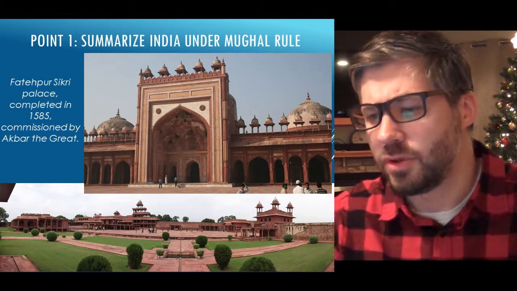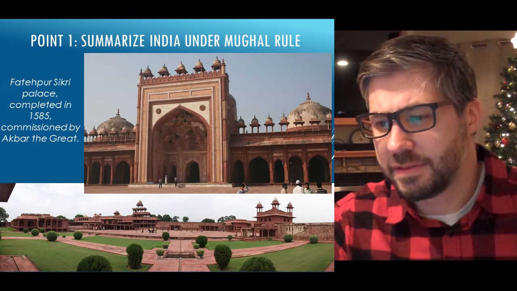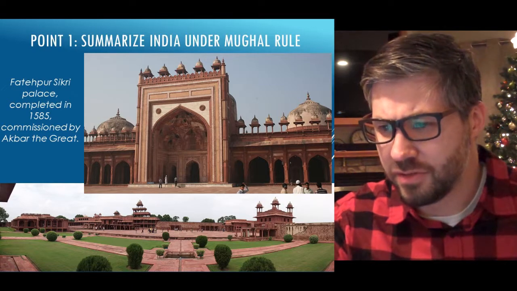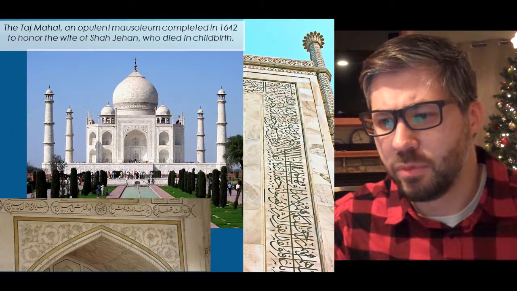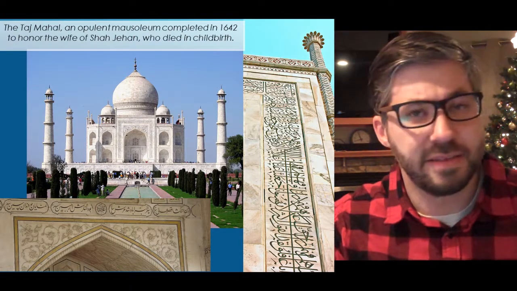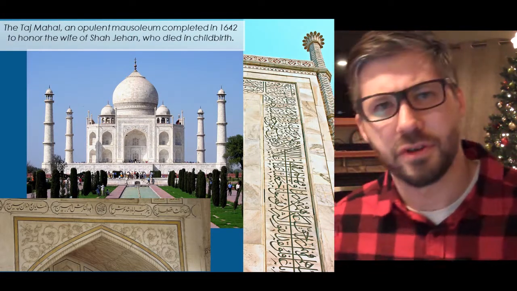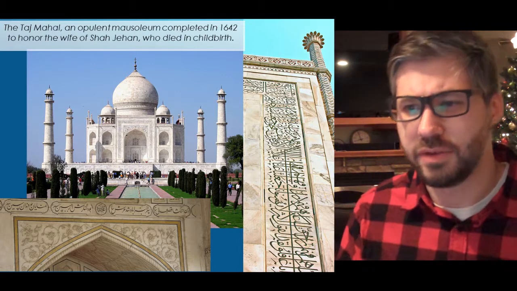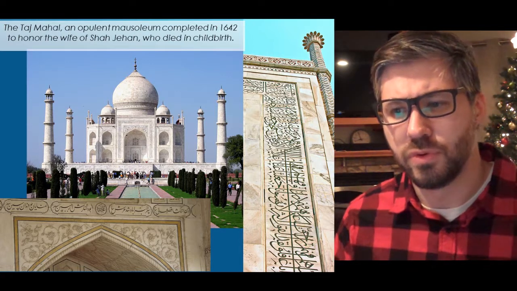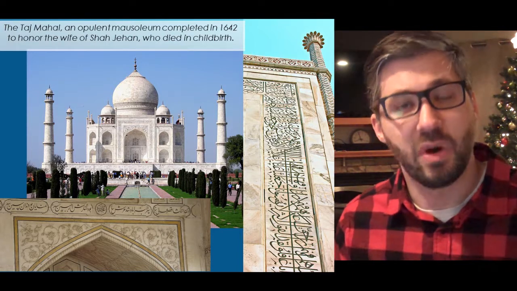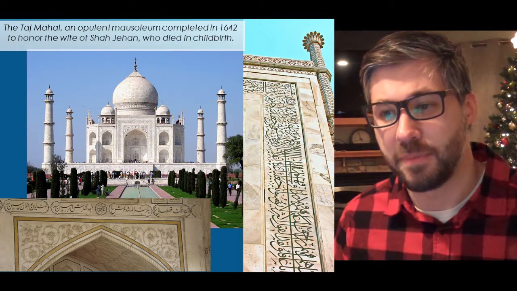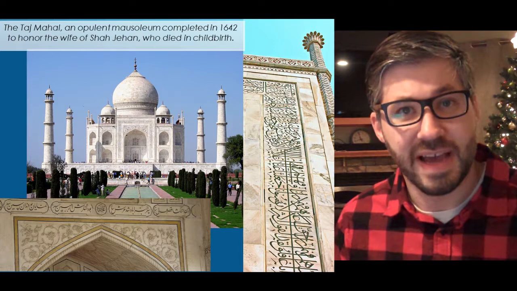This first image that I'm showing you here, this palace, you can get some sense of the scale of it and just how enormous it is. I'll move on to the more famous example, and that's the Taj Mahal. I think you saw this in your reading, but Shah Jahan, who was the ruler who created this, built it as a mausoleum, a memorial to his wife, who died in childbirth.